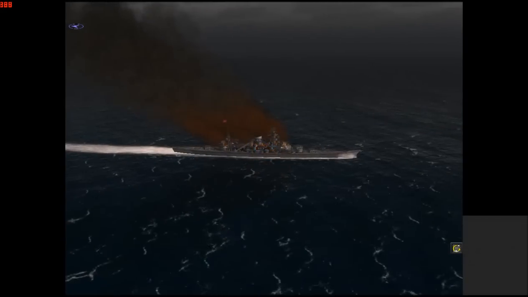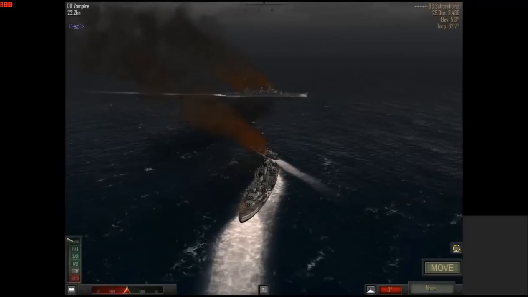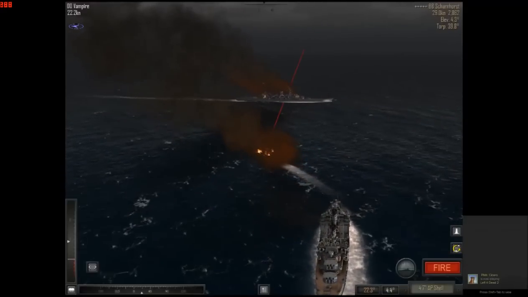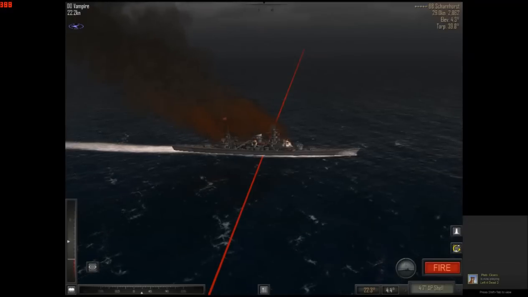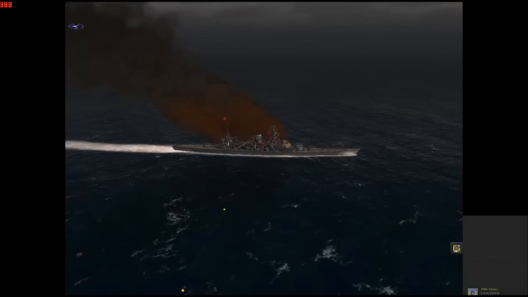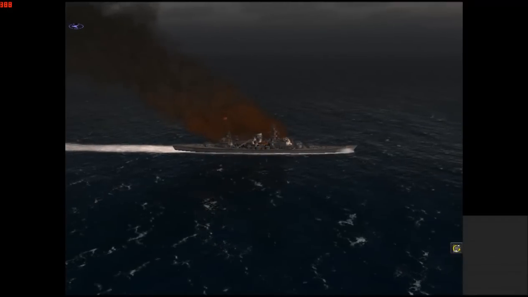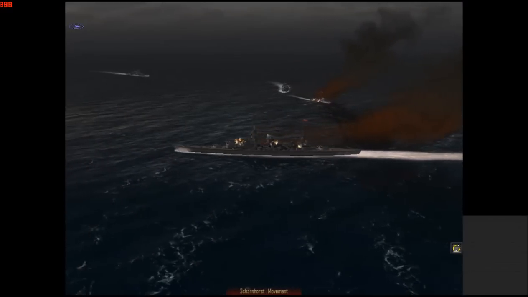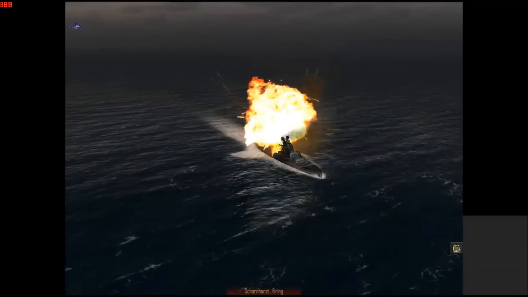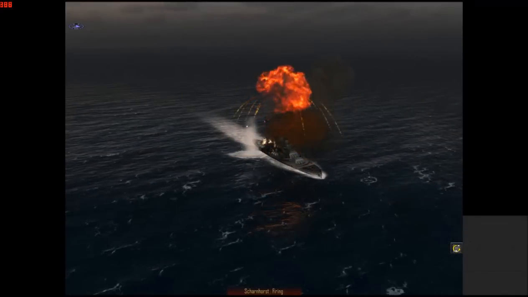There we go, guys. Not bad at all. This guy can still do some damage to the enemy. Another AP shell. It's not a very strong one, as you guys can see. It's kind of a weak sauce AP shell. Oh! Got the ship in the back here.